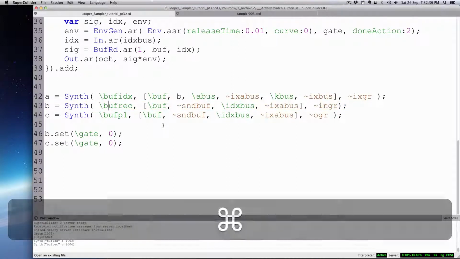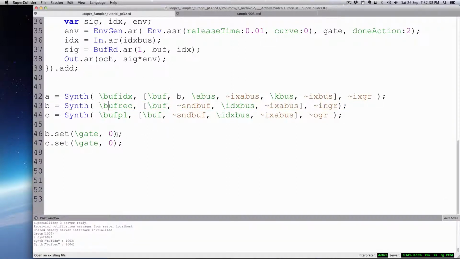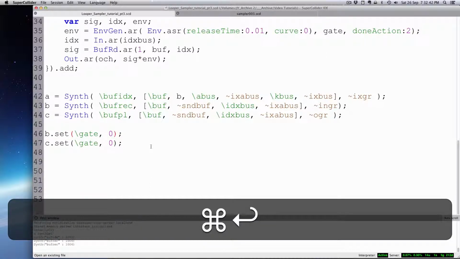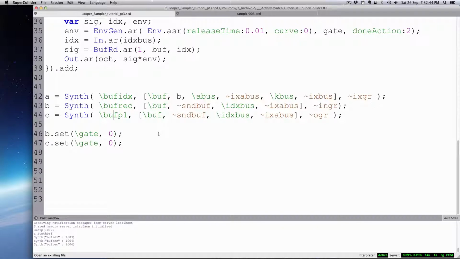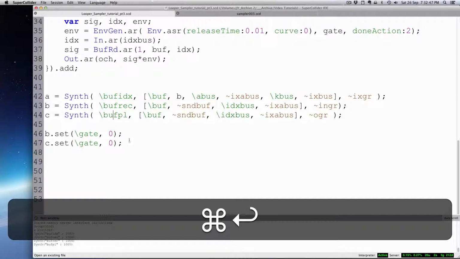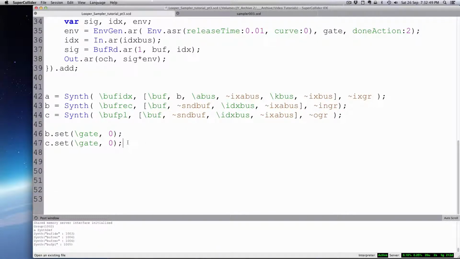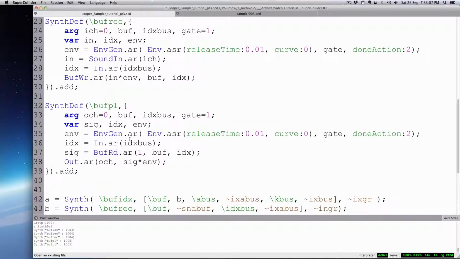So I'll go 1, 2, 3, 4, 5, 6, 7, 8, 9, 10, 11. Okay, and then that's done recording. And let's see the playback, if we can get it to sound. So I'll go 1, 2, 3, 4, 5, 6, 7, okay, there, 8, you go. 9, 10, 11. Okay, and then to stop it there. Great, and then I'll stop the playing. Okay, so there you go.